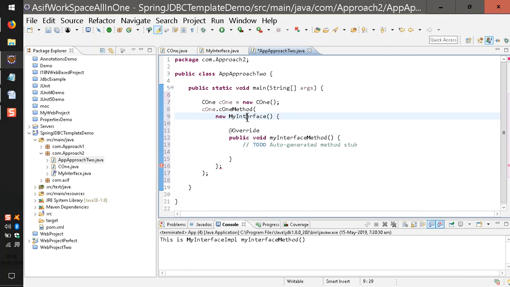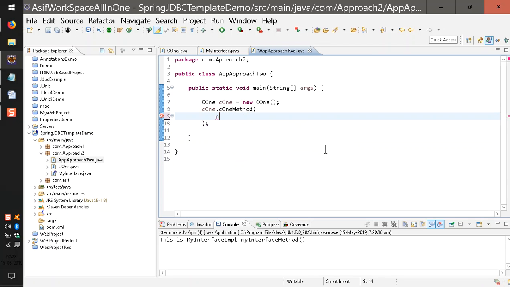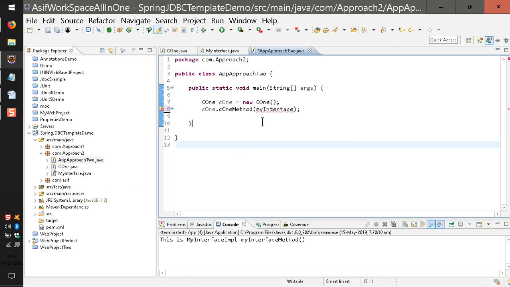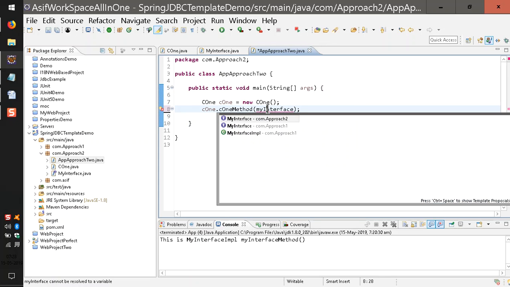This C1 method is looking for an interface parameter. So to pass the interface, you can place your cursor there. Inside this, I'm going to say new and then press control space.